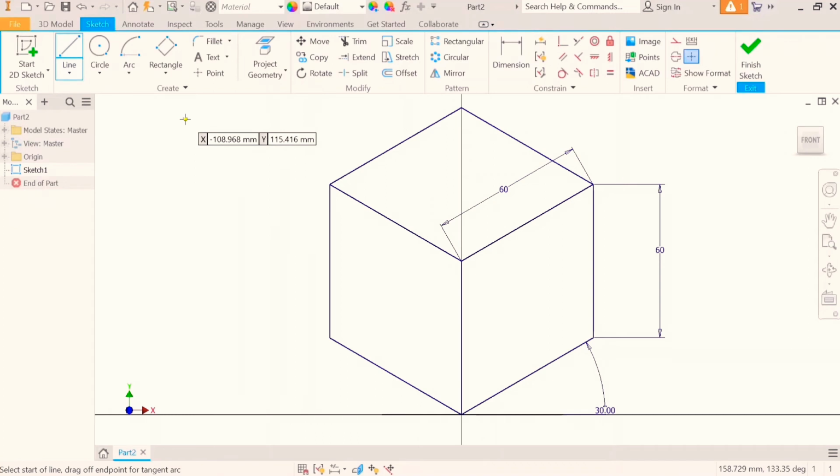So step number one, please make sure you know the diameter of the circles that you're going to do. And then you draw yourself squares based on their diameter. In this case, it's 60 millimeters of diameter. That's why the square is 60 by 60. So that's the second step. Draw up your isometric circle square. In this case, I've drawn up three on three planes.